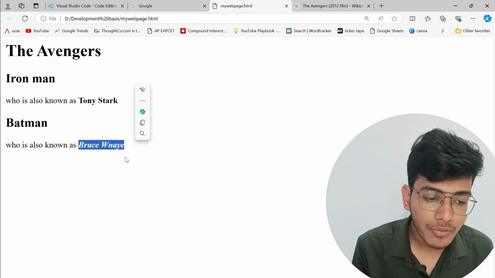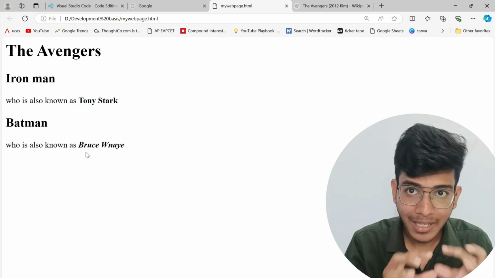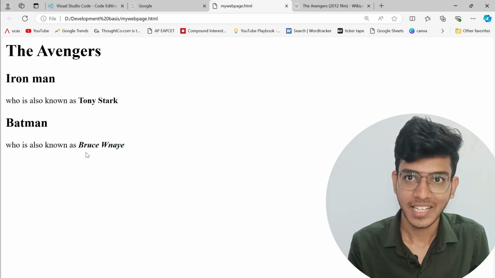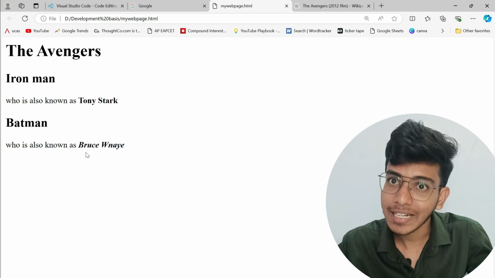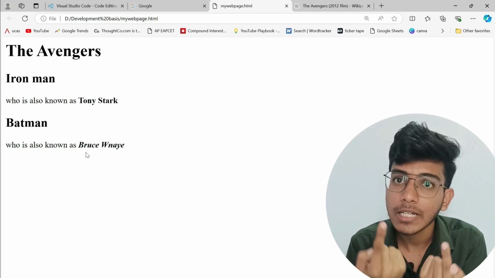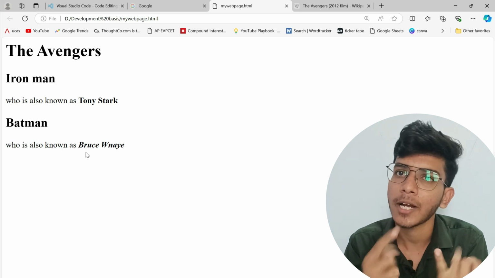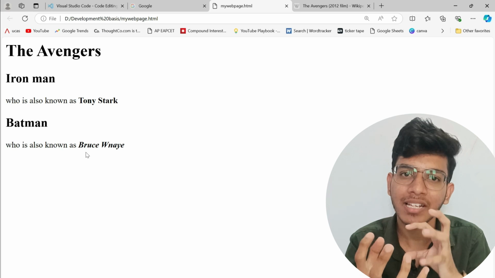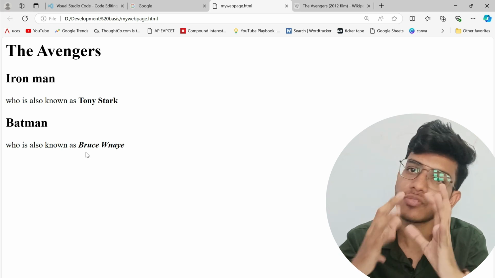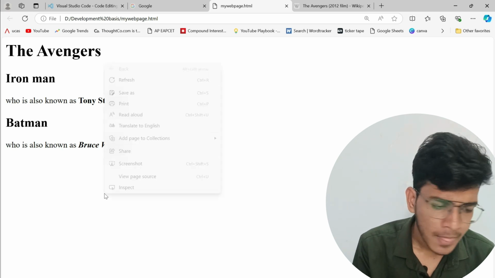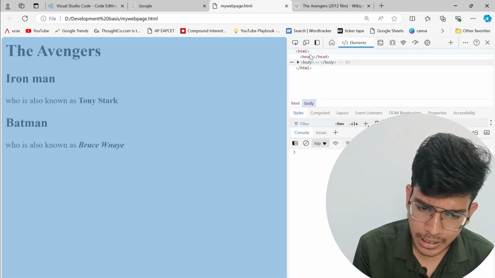And if you observe the boldness, I am getting the bold. At the same time I am also getting italic. So on top of italic I have given its parent as bold, and it will follow the parent format. Parent is bold and the child is italic. So I will get my output as a combination of these two, that is bold and italic. And if you inspect this now, you will see clearly what is happening here.